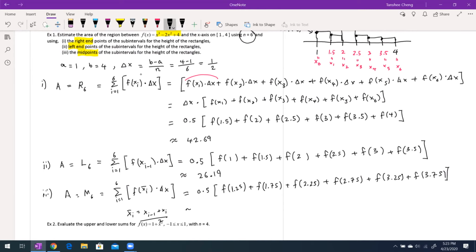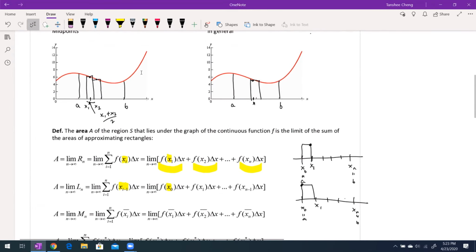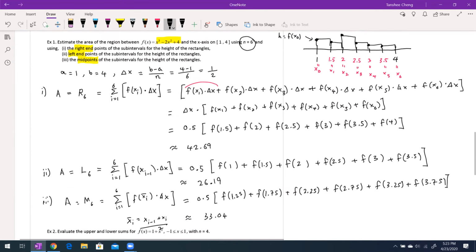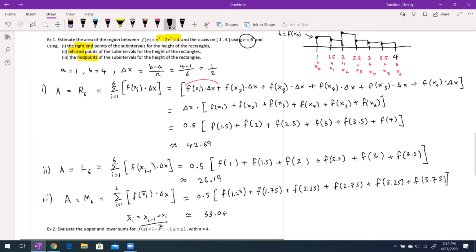And when you evaluate it, this will give us 33.04 if you use a calculator. So now you can see that, in my opinion, the midpoint approximation should be a better one, because when you use a midpoint approximation, within the rectangle it has overestimating and underestimating already, and you basically cancel it out as much as possible right there. So the error is much less. So any questions on this example?